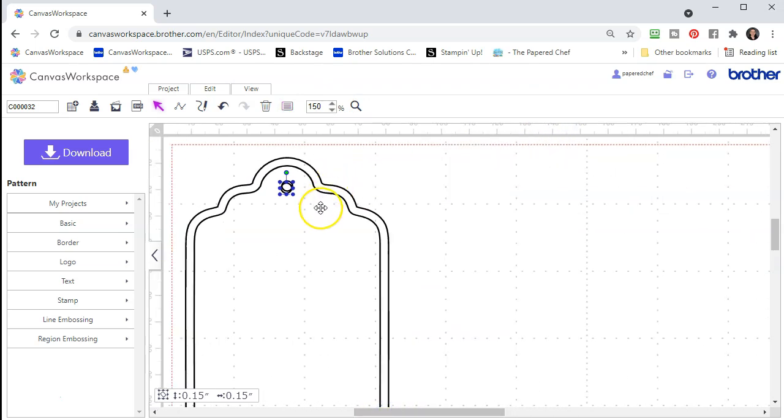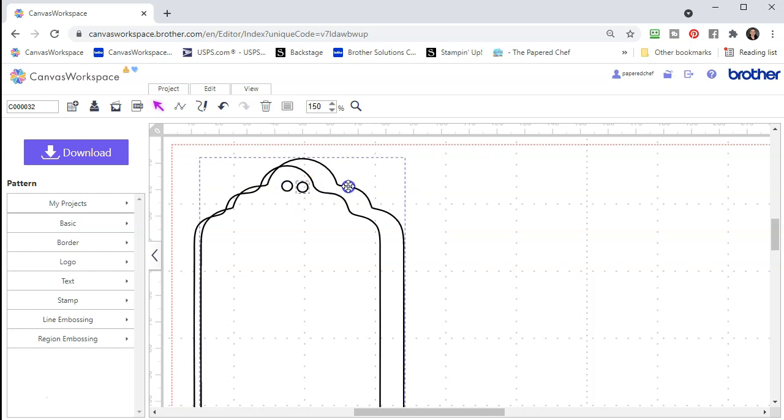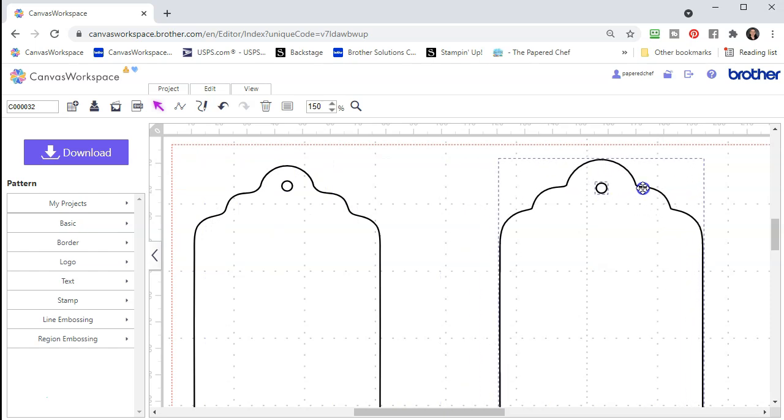You might not be able to see that, but if I zoom in, let me close this properties for a second. I'm going to zoom in and just put that hole exactly where the back hole is. So there are two holes. They're lined up on top of each other. I'm going to take one of those, hold the shift key, select the tag in the back, and now that they're both selected, I'm going to move those off to the side.